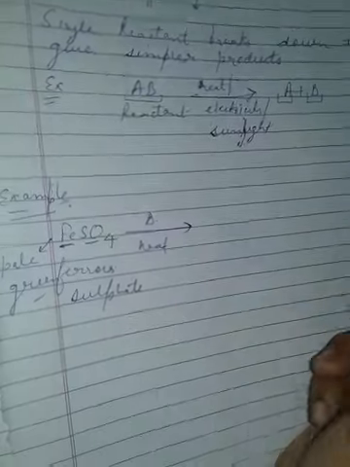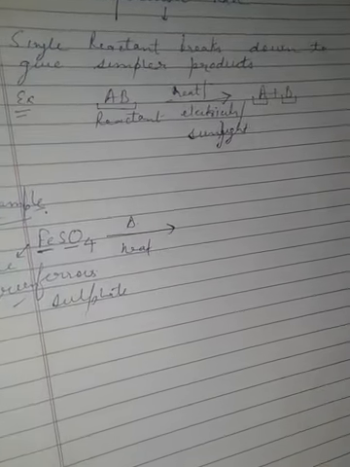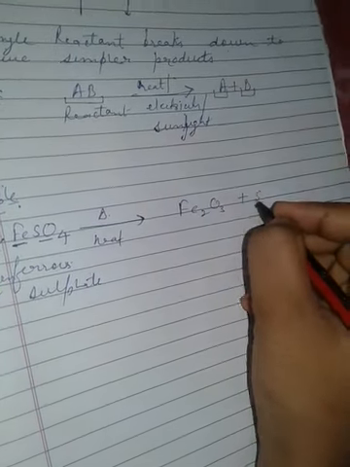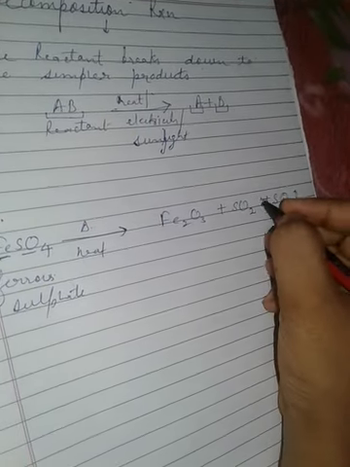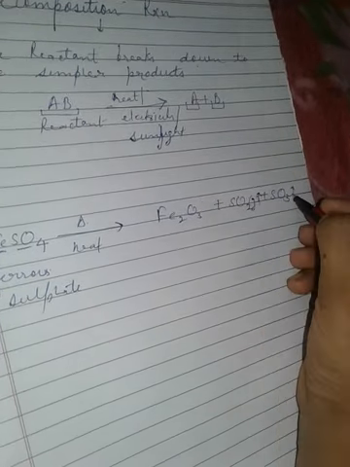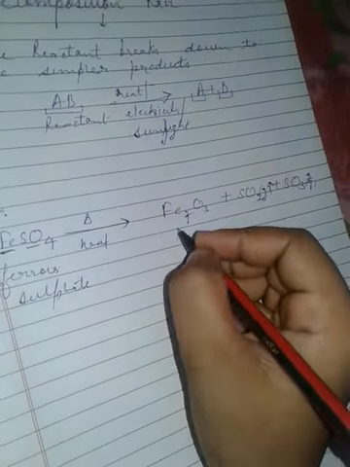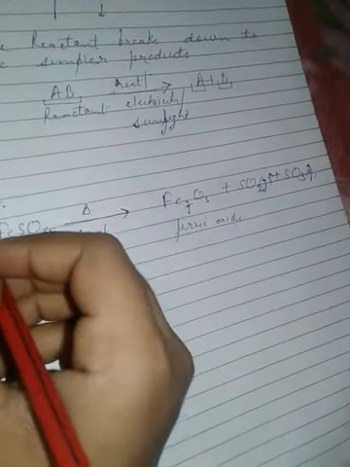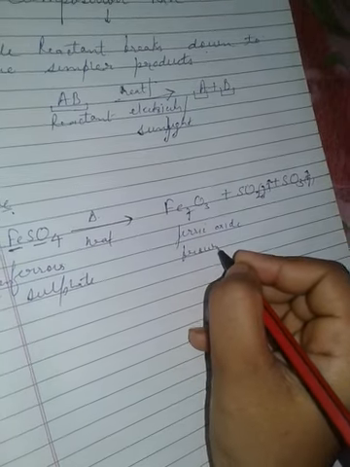So when we heat this single reactant FeSO4, it breaks down to yield Fe2O3 plus two gases, sulfur dioxide and sulfur trioxide. This arrow indicates that these are gases. After the formation of gases, they are going to escape into the atmosphere. This is your ferric oxide. On balancing, we get 2 over here. This ferric oxide formed is of brown color.